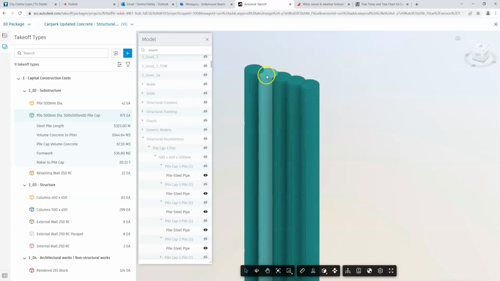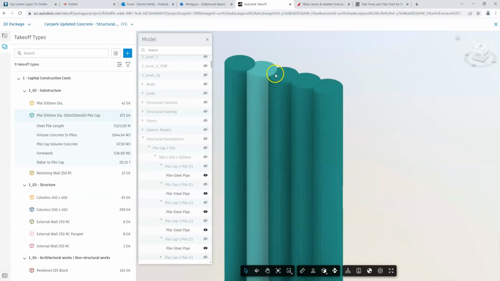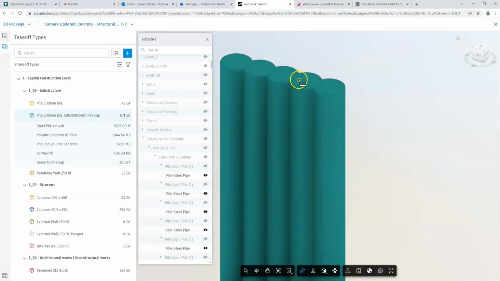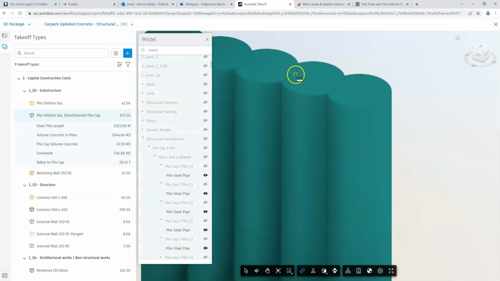But of course, the width is 500 millimeters, and that's not necessarily the width I'm looking for. If I click that, I can see from the first one that the width of that pile is 500 millimeters, or close to it. But they're interlocking or overlapping each other. And what would the real width be from a vertical area perspective? It looks like it's good to 400 millimeters.